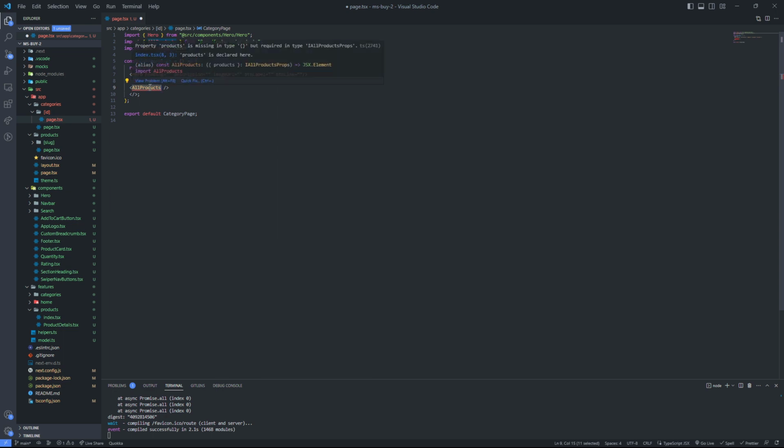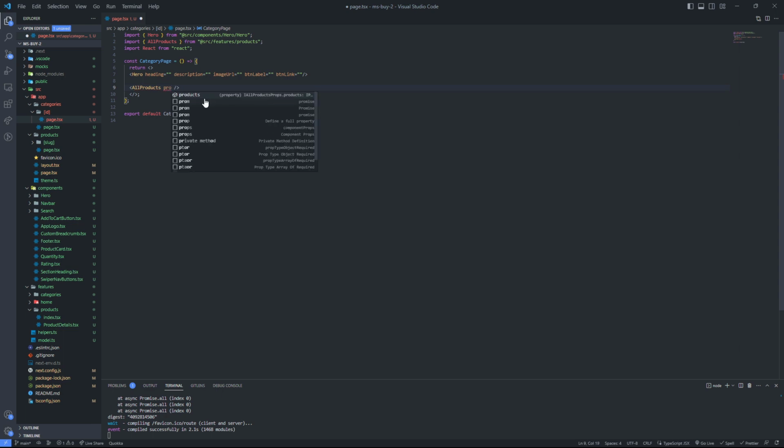So all products accepts a list of products, so we can use the all products component again, and this time we are not going to pass all the products, we are only going to pass all the products that are under a specified category, and we are going to use the ID of the product to fetch all the products that has the category with that category ID, right?